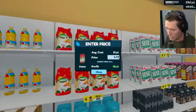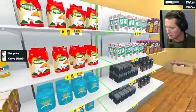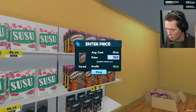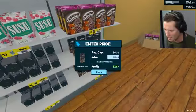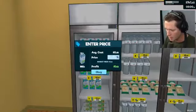378. Ooh, see, that one we're way too low. 373. Got to keep an eye on what's going on here. Wow, 427. That would have been a bad one. We weren't selling that very well. Kind of feel like we should. Ooh, oh my gosh, we had this way undersold. All right, we're gonna be making more money now. That is very important. What in the world were we doing? We were just randomly selecting prices at some point.